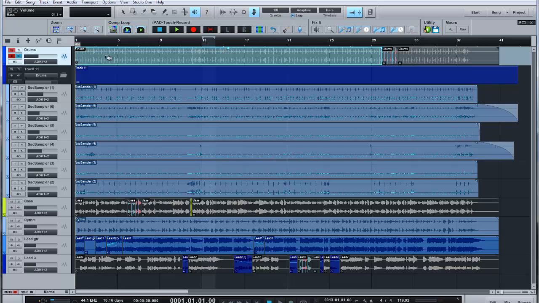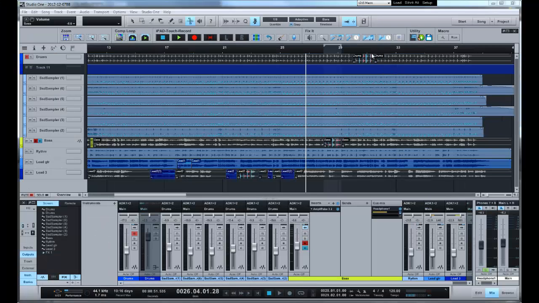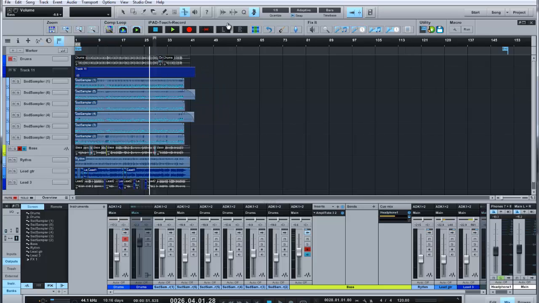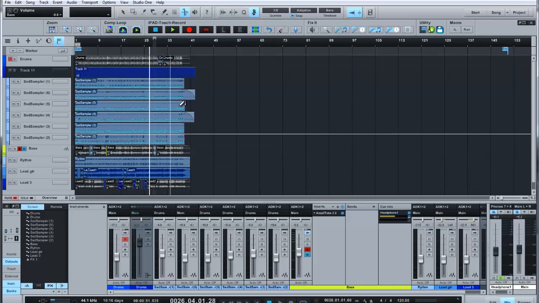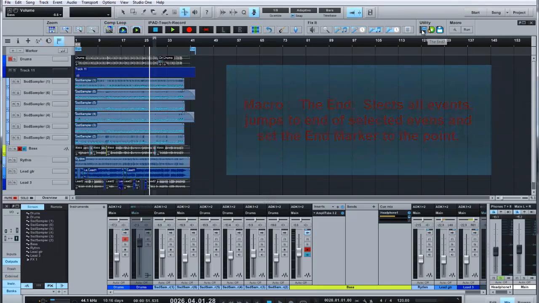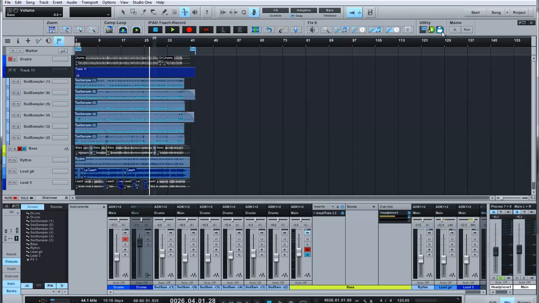I want to show you one more. Have you ever noticed when you're working on a song and you may want to render it out, it's not quite right because your end hasn't been defined yet? Let's take a look at the end on this song. By default, it's hanging way out here in the 150 range. What this last one does is measure the actual length of the song based on the length of the tracks and set the end equal to the last track end. So let's go ahead and do that. There, it lines it up to exactly the end of the song. And that one's called The End, and that is the end of the macros.